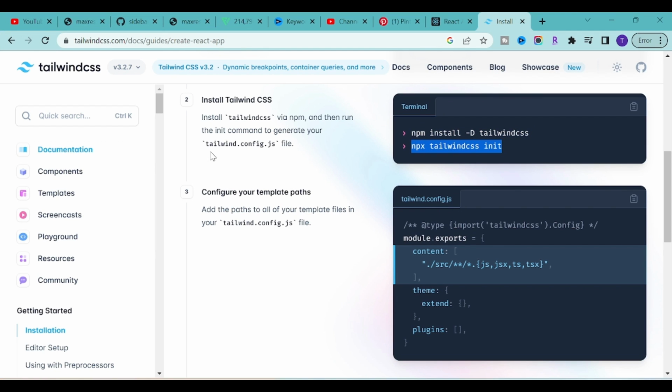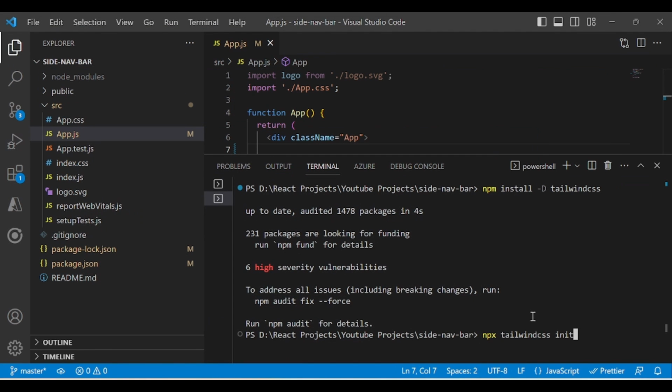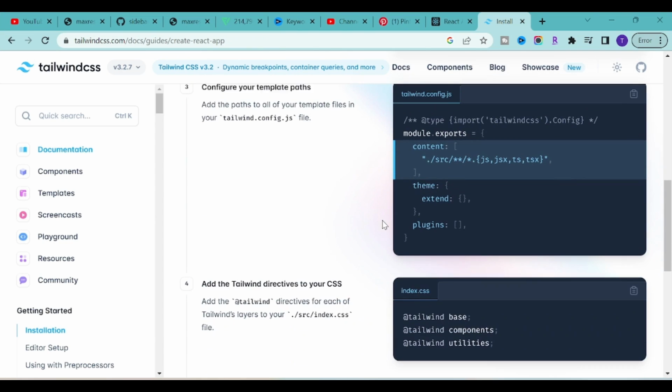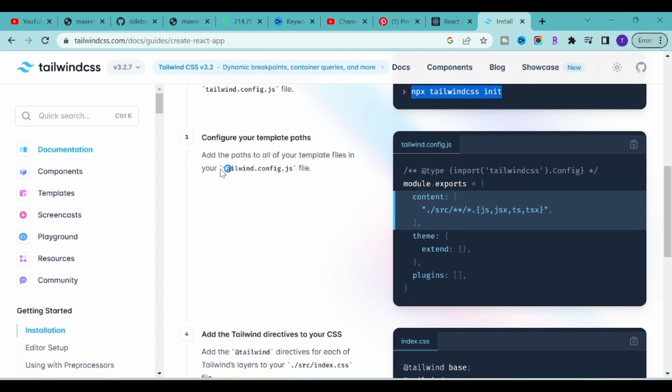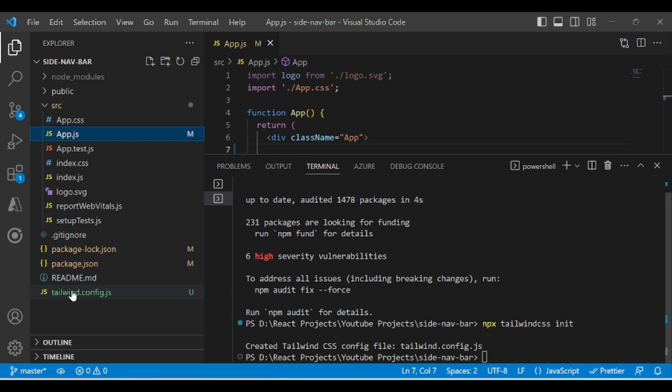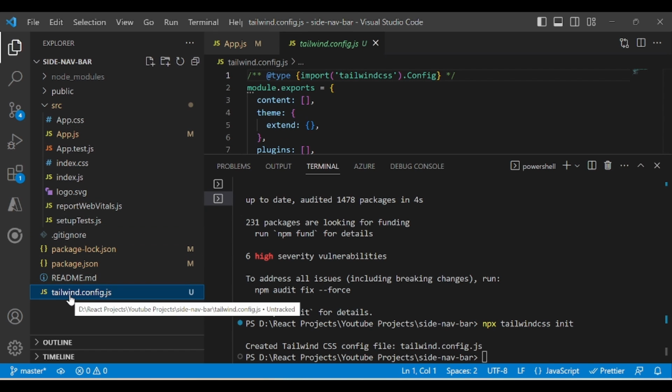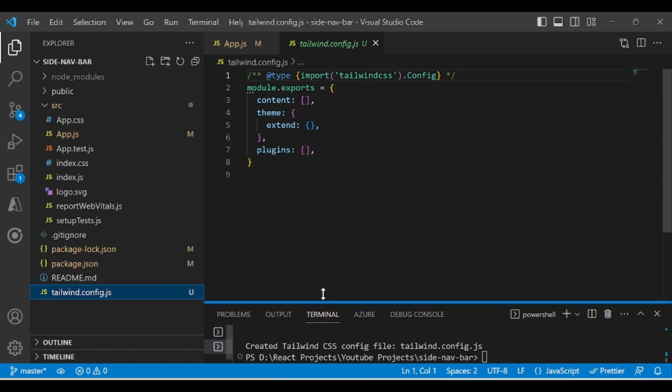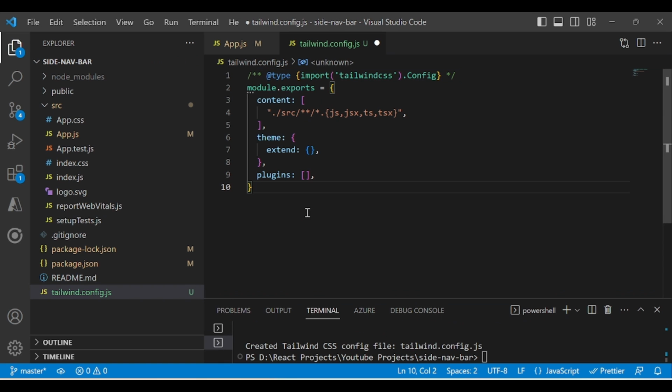It will create a tailwind.config.js file, so execute that command as well. Then once the tailwind.config.js file is created, you have to copy all this code and paste it in the tailwind.config.js file. On the left hand side, this is the file, and you have to replace its code with the code which you copied.